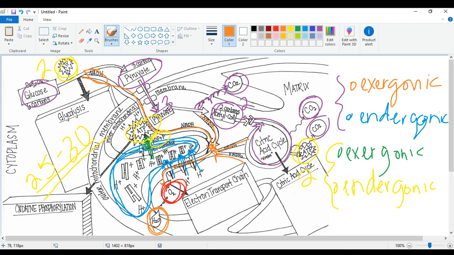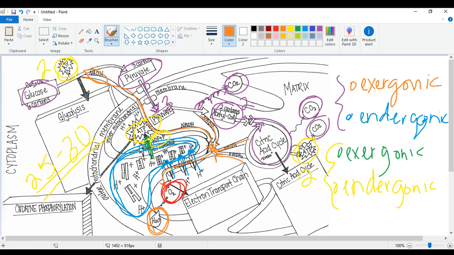So the purpose of cellular respiration is to break down, or we could also say oxidize, glucose. And the reason we're oxidizing glucose is to obtain the energy that is stored within the bonds of that carbohydrate. It's a really high energy carbohydrate. We're going to release the electrons that are stored in the bonds. Those electrons are going to be picked up by electron carriers. The electron carriers are going to travel to the electron transport chain, and they're going to travel because they are attracted to this highly electronegative atom of oxygen.